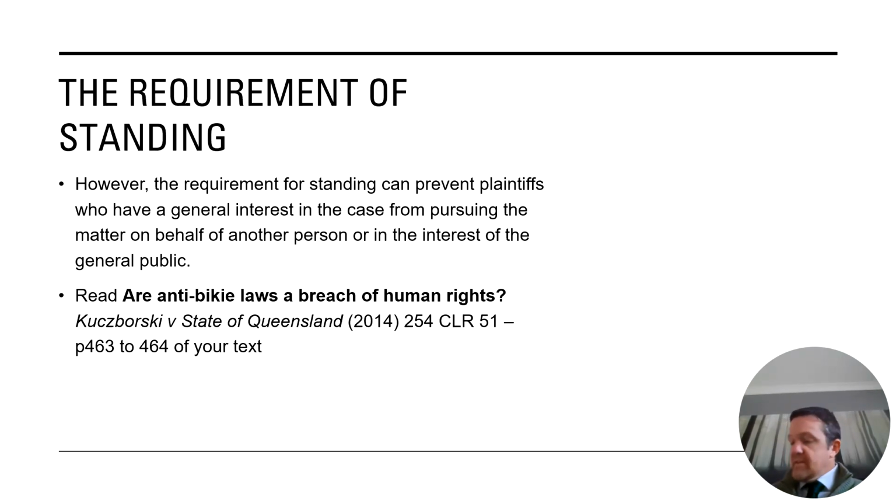The case in point, which would be worth reading for you guys, is Kuczborski v State of Queensland, 2014. They launched a test case in the High Court on behalf of 17 outlawed motorcycle clubs, to challenge the constitutional validity of anti-bikie laws, which had been introduced in 2013. Kuczborski believed that a range of laws breach basic human rights, such as the freedom of movement and association. They were introduced, as other governments have done, to try and combat criminal organisations who commit serious crimes.